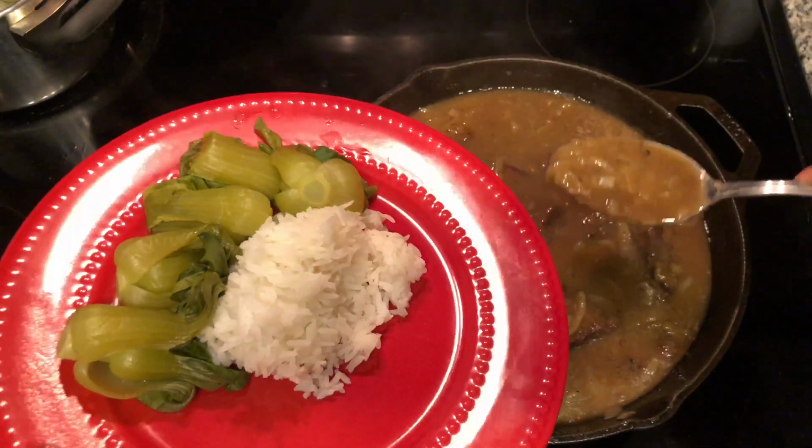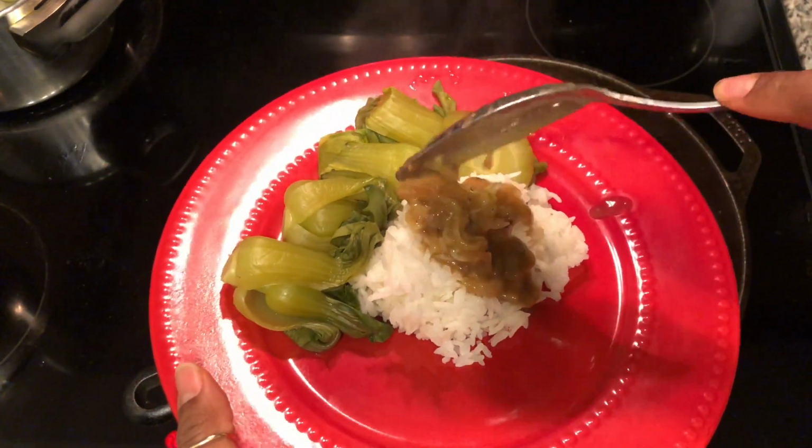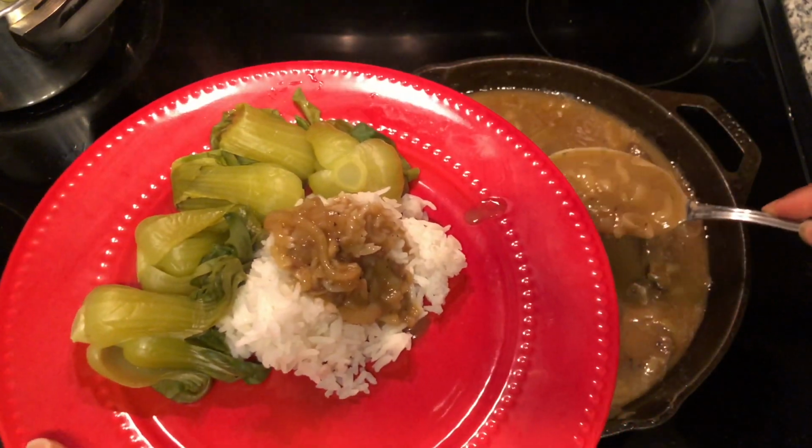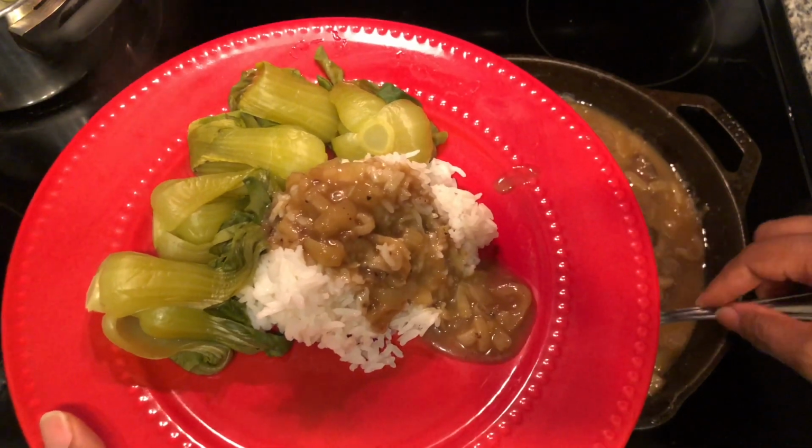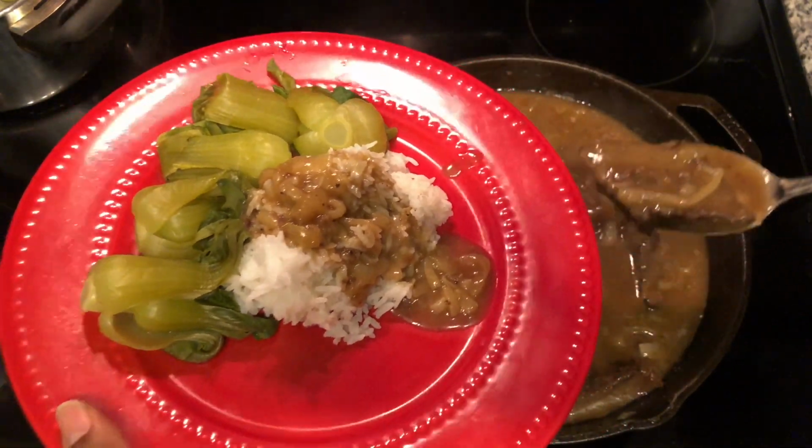We've waited long enough. Let's make a plate. I have some rice and bok choy. Usually I would have green peas or green beans with this, but the bok choy had to be cooked tonight, so let's just move forward.